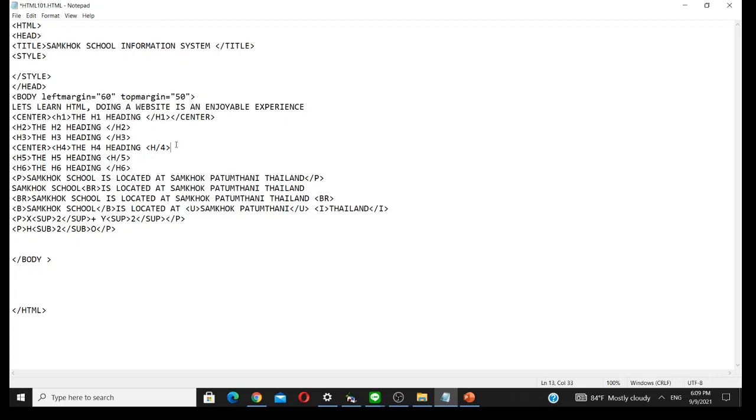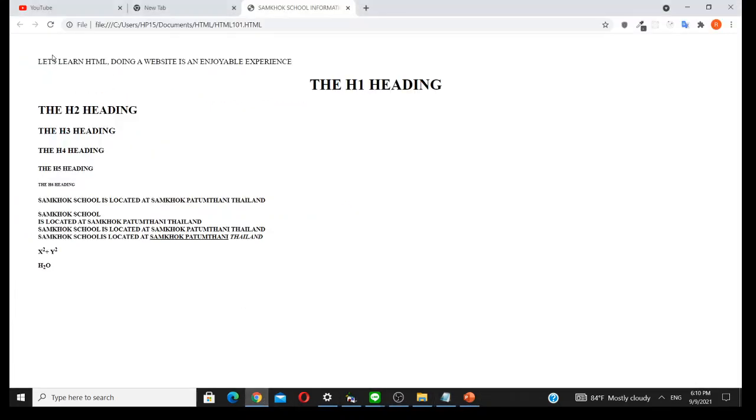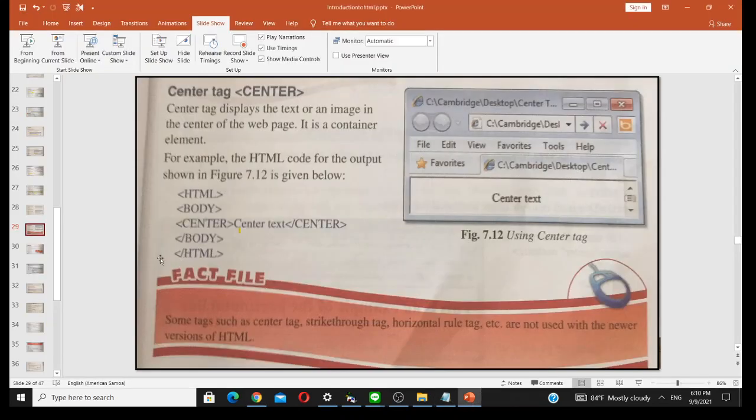Then here, you need to close it with a /center. As you can see, the H4 heading moved to the center of the web page. So that is the use of the center tag.